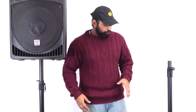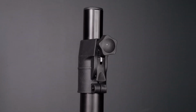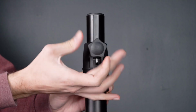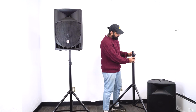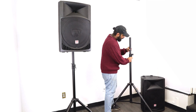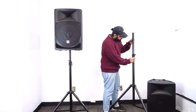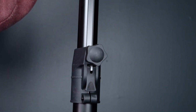Now before I put the speaker on the RVSS3, I just want to show you how the mechanism on the RVSS3 actually works. So you'll notice there's no locking pin over here, and that's because the locking pin is built into the system. So if you loosen this top knob over here, it's going to allow us to adjust the vertical height. But all you have to do is push on this button and lightly pull up on the pole, and you'll see there's still those different holes for different heights that we could set it into, but the locking pin is built in, so once you let go, it'll just lock into place. And you'll actually see it happen because this button will push back out right when it locks into place.